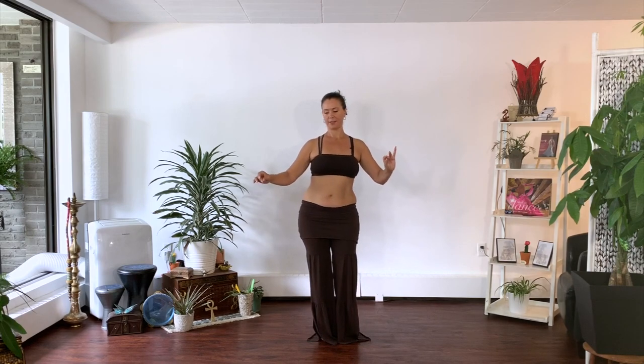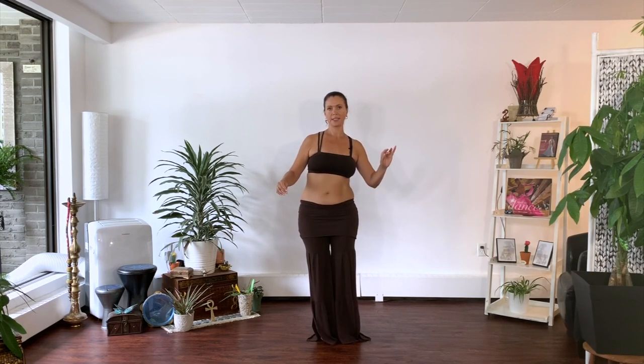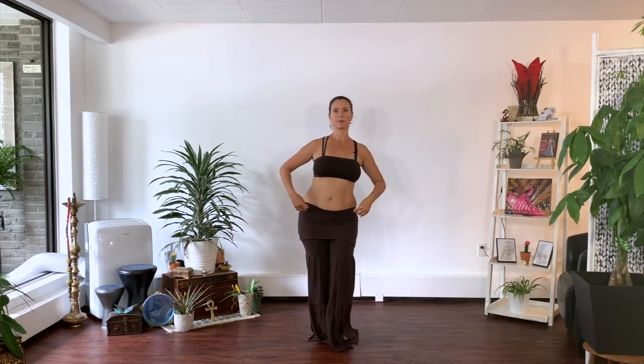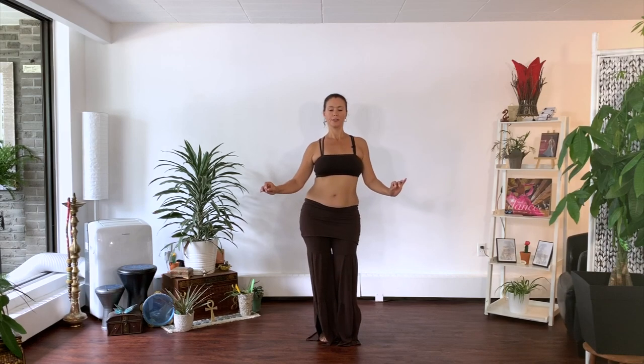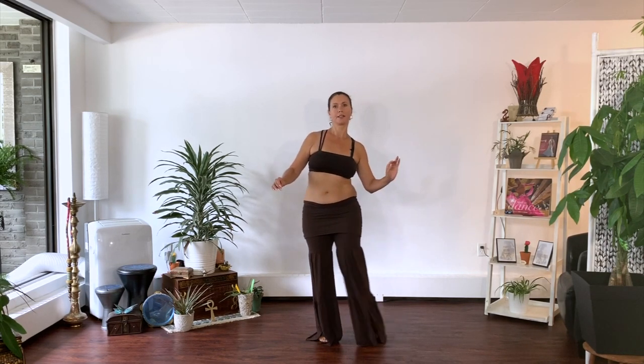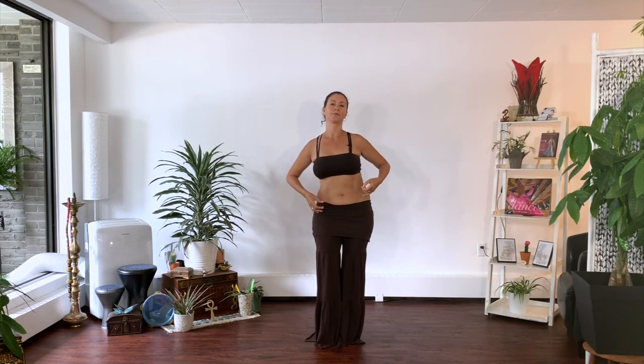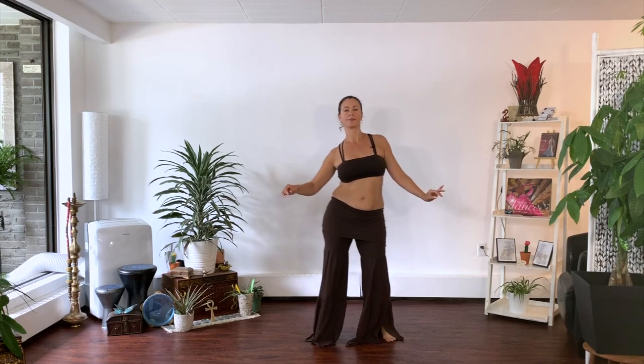Good. Okay, so now we're gonna bring right, and then you bring it in. So you're gonna bring it right side, pull it in, and small. Now left side. Pull it in. One, two, three, four. Push out and in. Left side. Pull it in. Again, focusing on contract, release. Right side.